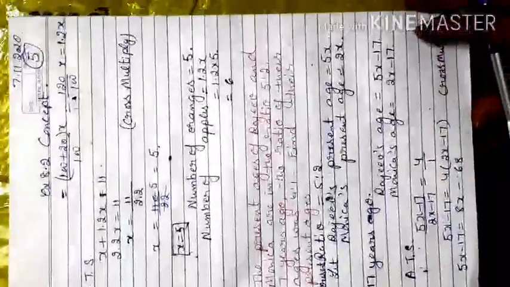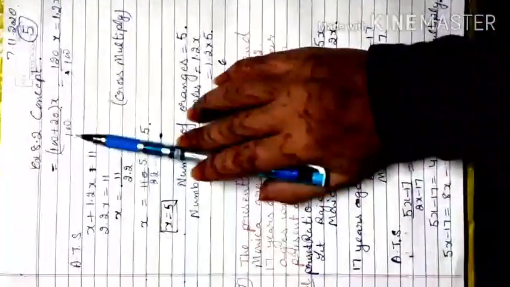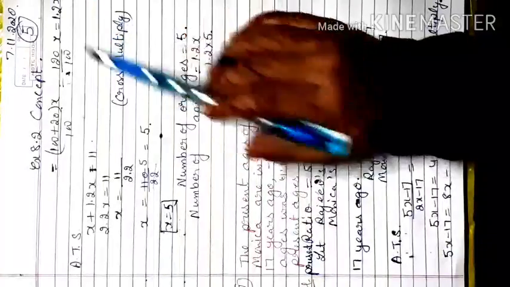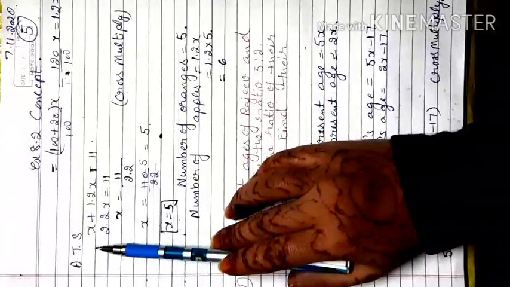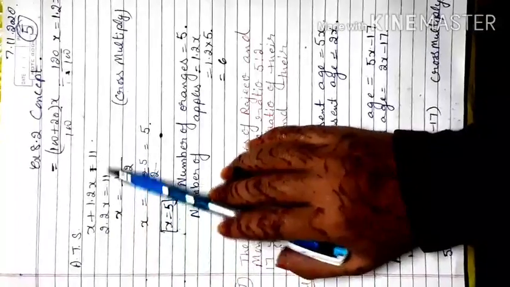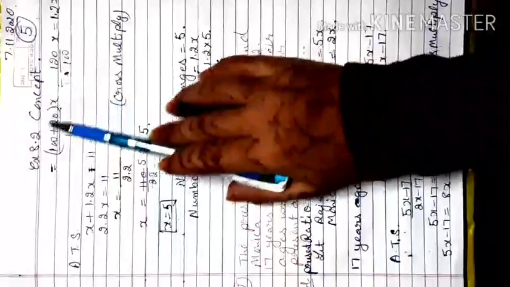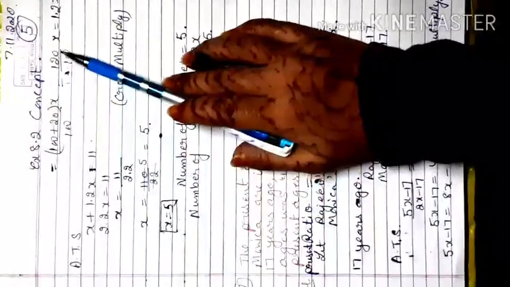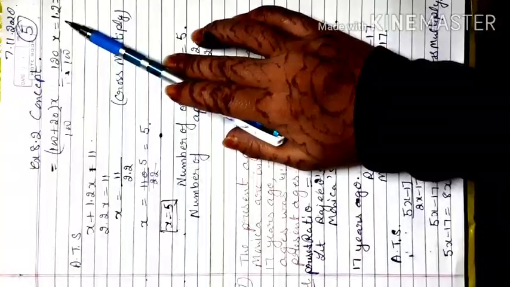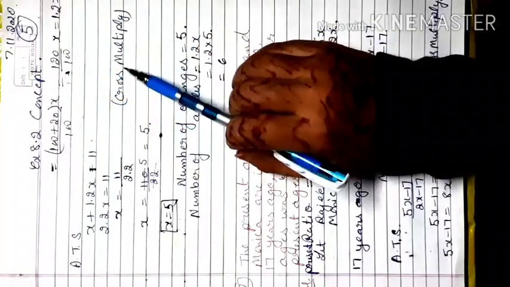When you find the LCM, 100 plus 20 by 100 x is equal to 120 by 100 x, which is 1.2x. Then according to the statement, if you add the quantity of oranges and apples, that must be equal to 11. So x plus 1.2x is equal to 11. When you simplify 120 by 100, the zero cancels and 12 by 10 changes to 1.2x. Or you can keep it as 12 by 10 x.